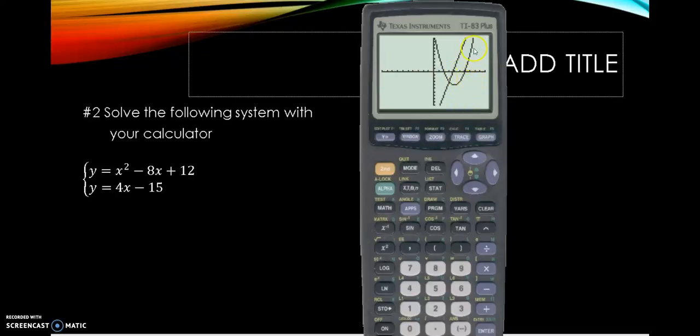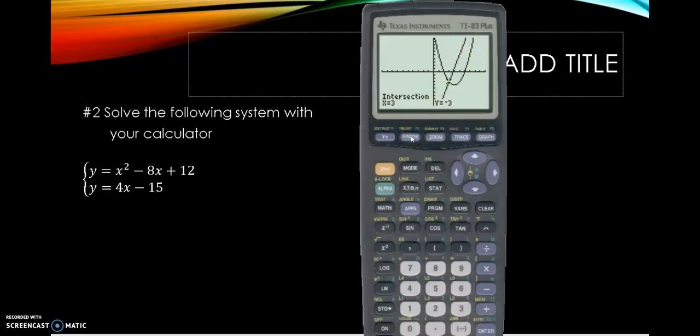And so now when I graph these two equations, I have my parabola and I have my line. And so we are going to have to change the window a little bit because we can only see one of the intersection points. And the only way that we can get the intersect tool to work is to see the intersection point on the graph. Well, let's go ahead and do the first one right now because it is in our window. I'm going to go to second, calculate. I am going to scroll down to intersect, and I want to put my cursor close to that intersection point. So it's now on the first curve, and now it's on the second curve, and one solution is the point 3, negative 3.